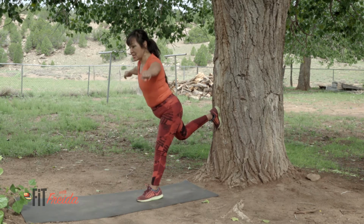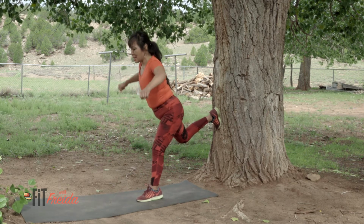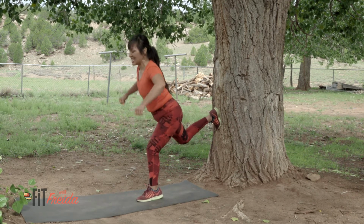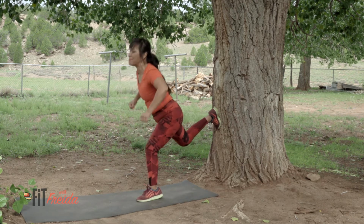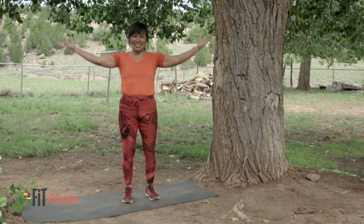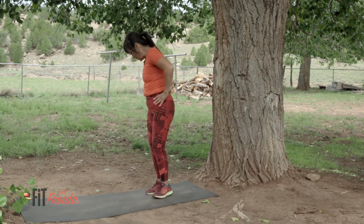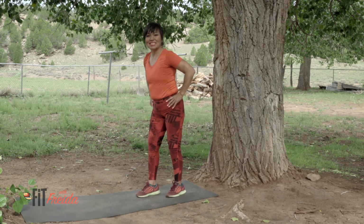5. Can you go deeper? 4, 3. Breathing out and in. 2. Get 1 more in, down and up. Oh, we got it. I want you to inhale high. Whew, that is the best lunge I could ever do at this moment in time.